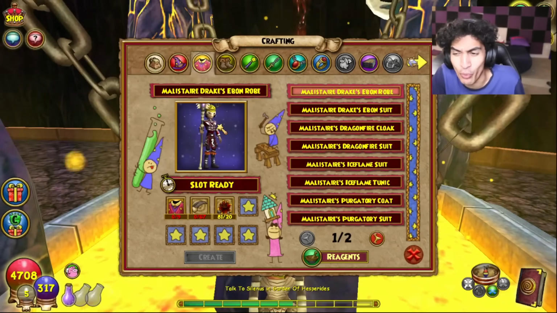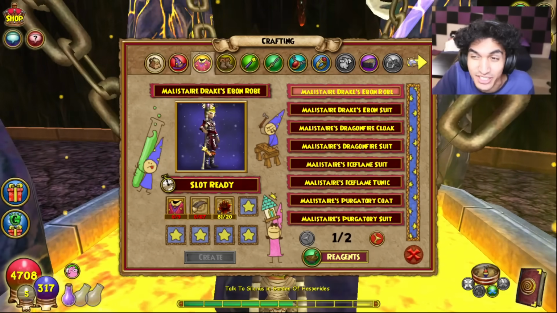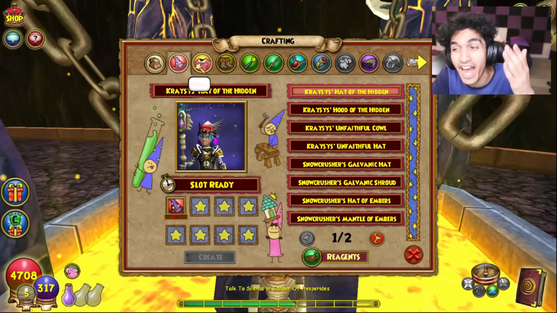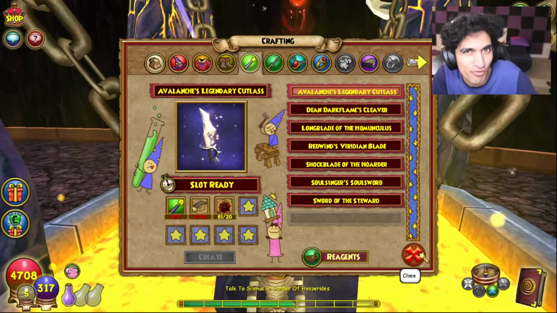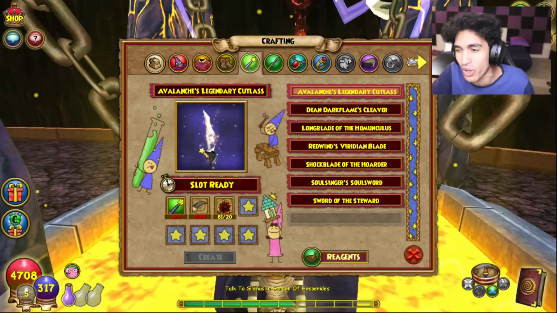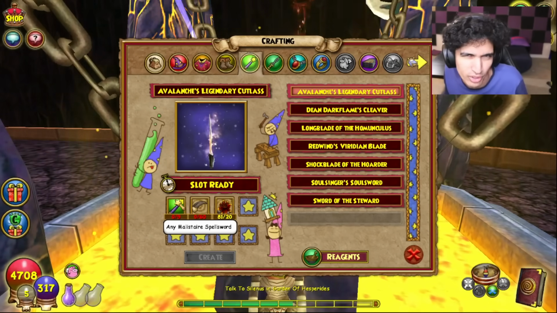Now, you're probably wondering, where do you farm for this gear? How do you get the claw reagent that you actually need to craft all of this? And the answer, honestly, is super simple. If you want the hat, robe, boots, or wand, you basically farm Malistaire. He could either literally drop you the gear so you don't need to craft it, or you can get enough of the tier 2 things that he drops, which are very easy drops.